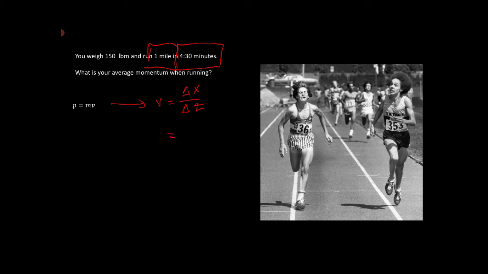Okay, so we know the length, it's 1 mile. We know the time, it's 4.5 minutes. Okay, so that's doing pretty good. We're going to have to convert that, right? We'd probably prefer miles per hour. That's what we normally do things in, so that's 60 minutes for every 1 hour. All right. Okay, so 3 turns this into 1.5 and this into 20.